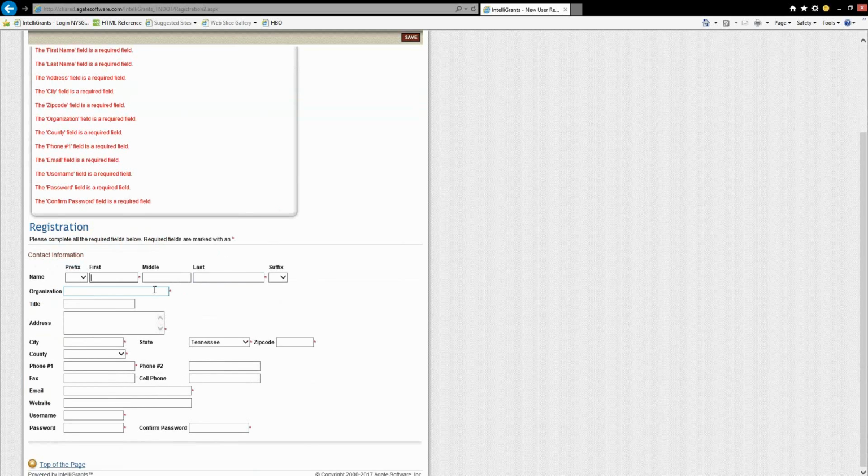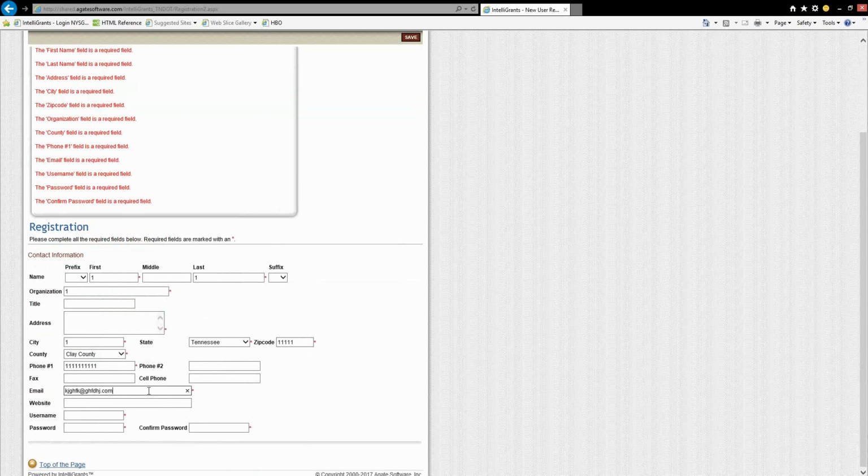As far as the information that I'll be entering today, it's not going to be current with what Tennessee is actually looking for. I'm just going to be filling out data to make sure I fill in the requirements and satisfy the system needs. So as far as last names and first names and organizations, I'm just going to be entering numbers and cities and just kind of picking random information so I can satisfy the system and we can get through the process a little bit.